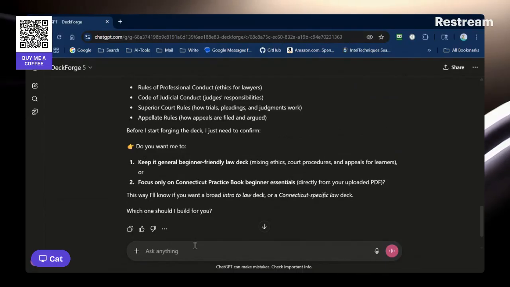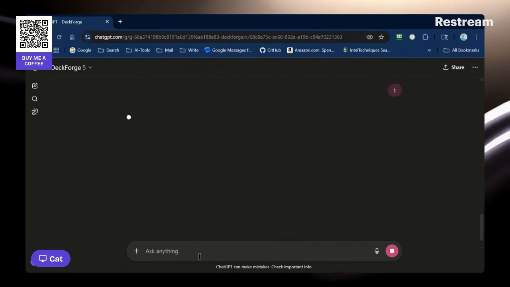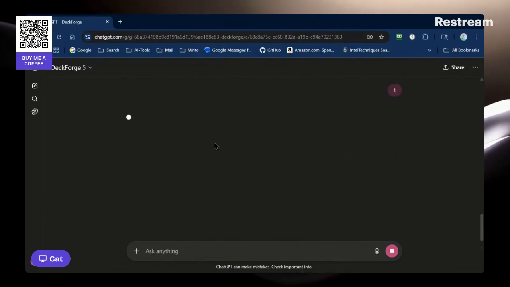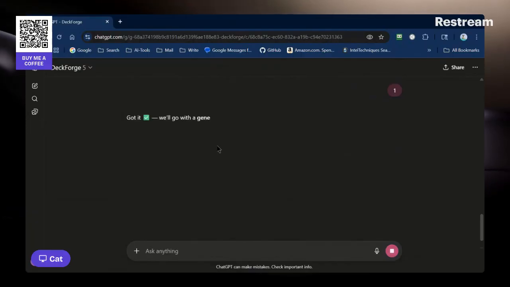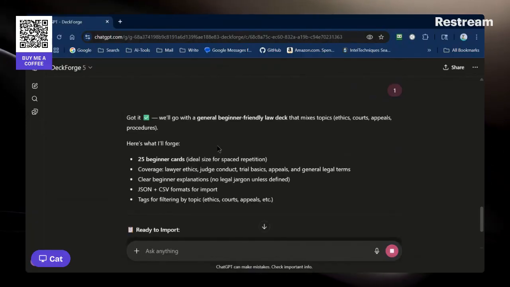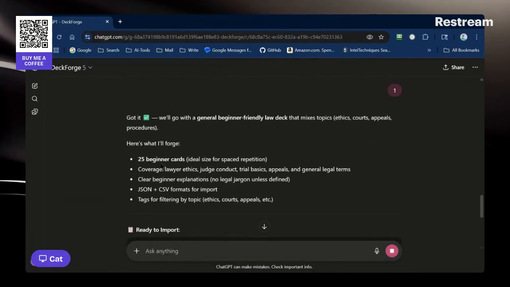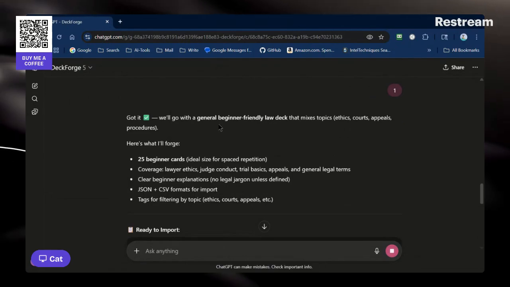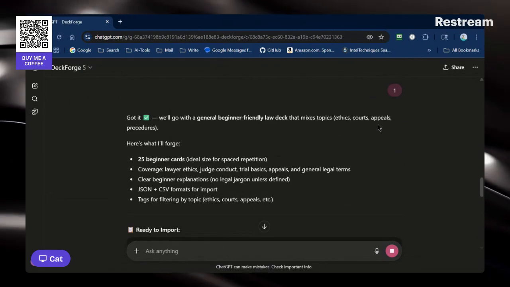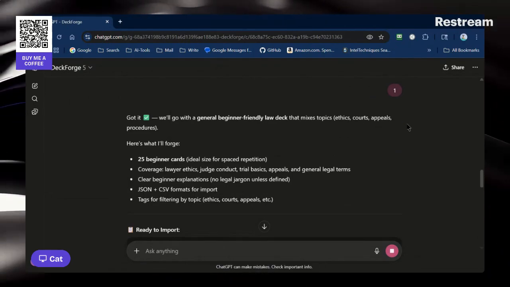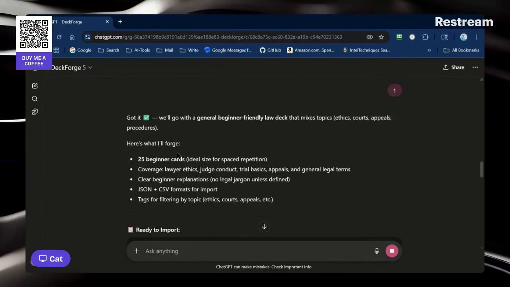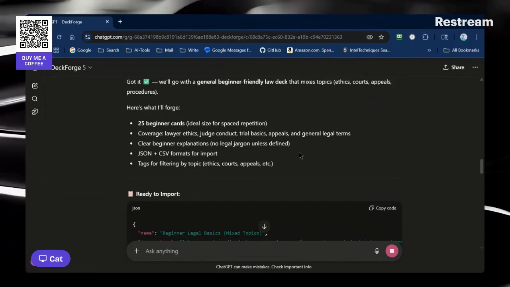So why don't we just do one for pro se litigants? So basically people that are representing themselves. So right now, it's going to go with a beginner friendly law deck that mixes topics like ethics, court, appeals and procedures, clear beginner explanations.